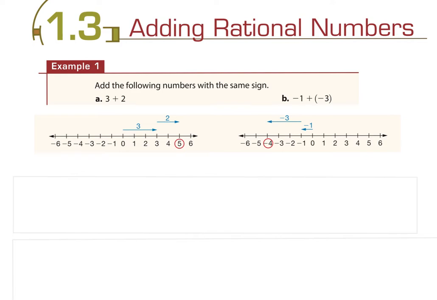I mean, I honestly could give this to my 5-year-old and say, what's 3 plus 2? And she would tell me 5, right? So I'm not worried about 3 plus 2. Most of y'all hopefully can do that without a number line, right? But what this helps you visually is to start double checking, does my answer make sense?